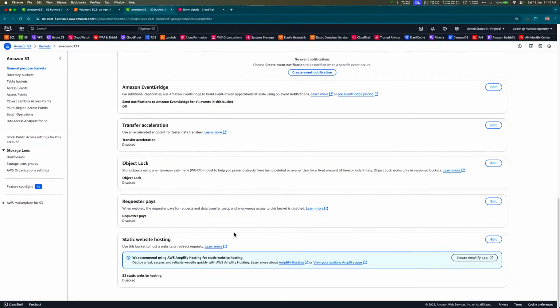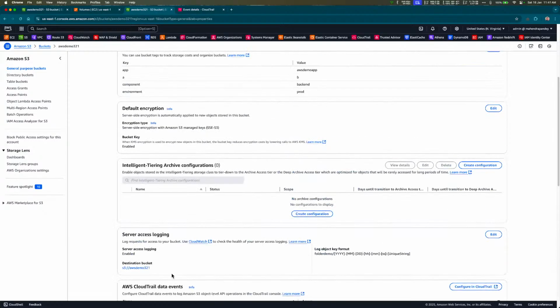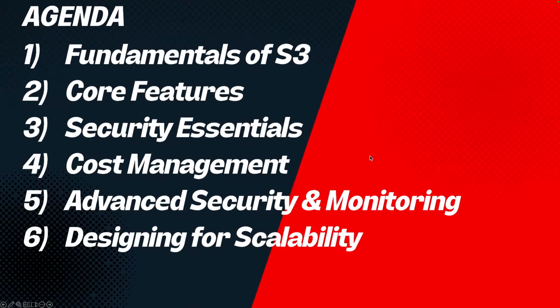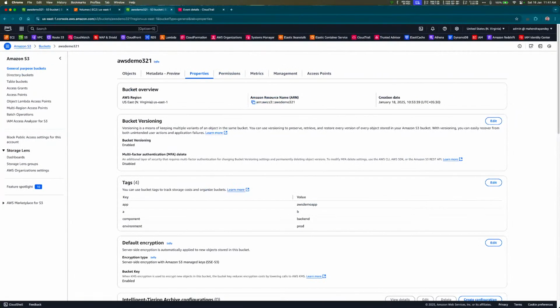Then there are other things which can be useful, guys. You can also host a static website. Static, I mean, there cannot be dynamic content. It cannot perform the task of going to a database, fetching the details and all. But if you have a static website to be hosted, you can definitely do that from S3. Let's look at some more features that I have in the list.